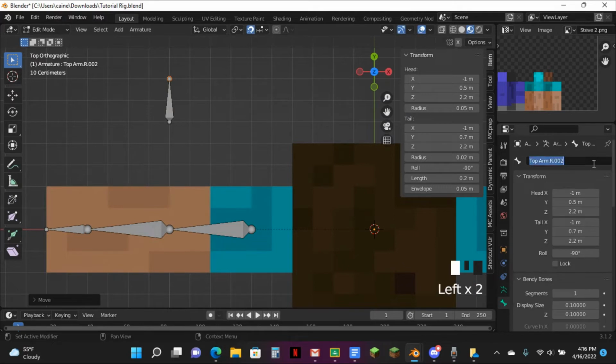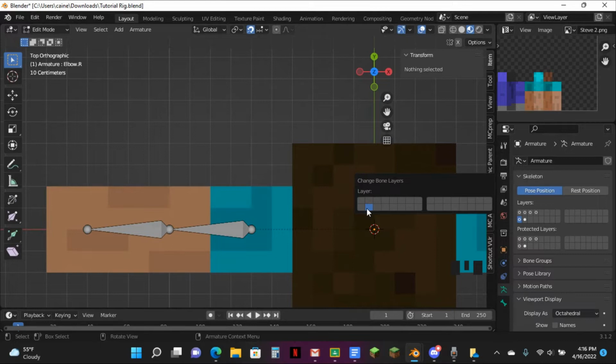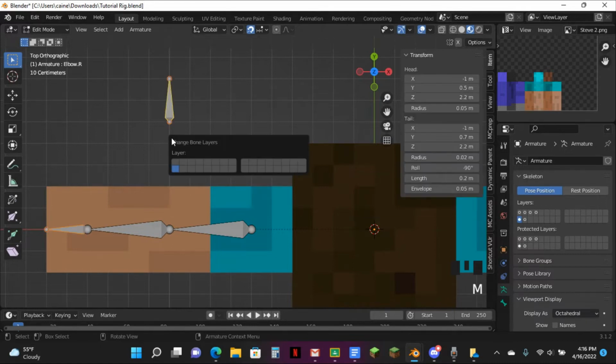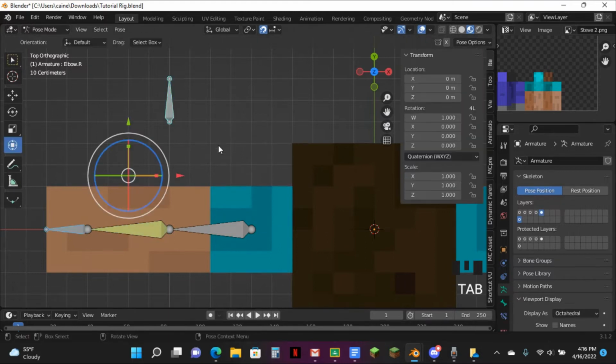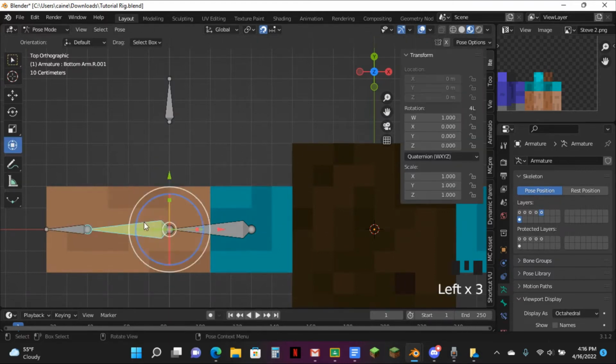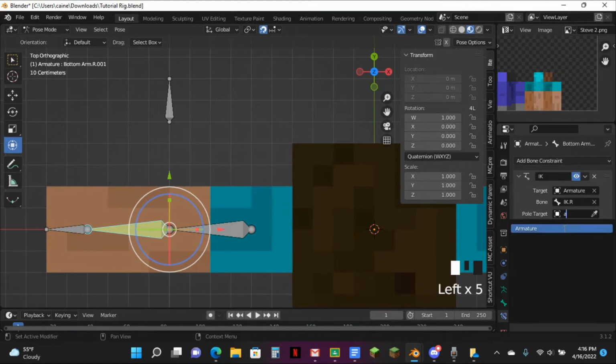I'm going to call this elbow.R. Then this IK.R. And now you want to move these things to another bone there. Move them to, I would say, just another empty bone there. Now I'm going to be moving them actually to this bone there, and I have a reason for that. Now just shift select that bone there so you still have it open. And now we make this thing, I just think I got elbow, right? Yeah, okay. Then just go back down to here, pole target, armature, elbow.R.